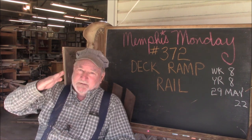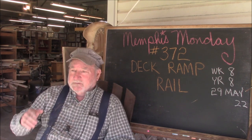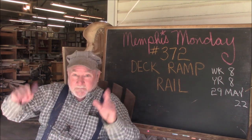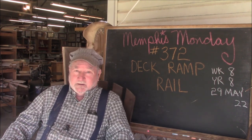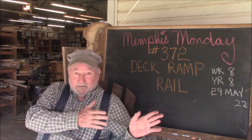Well, the top part of the ramp up there is 1 in 8, which is about 4 inches too much slope. So anyway, we're going to put a handrail in the first part of it, but we're not going to get that handrail put in unless we do what? That's right. Let's knock off the chit chat and get to work.